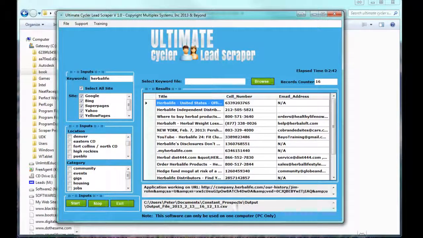Now, once this starts to really slow down, then I would just say, okay, it's over, and then you can stop the software. Okay, hit stop over here. Normally, I would close the software totally out and then restart it to do another scrape. I wouldn't stop it and then start it in the same thing. I would just go through and close it out so you get a fresh start with the software. That's it. It's really not a difficult piece of software to use, but it's very handy, and you'll be able to pull leads. So I don't want to hear anybody saying, I don't know anybody.